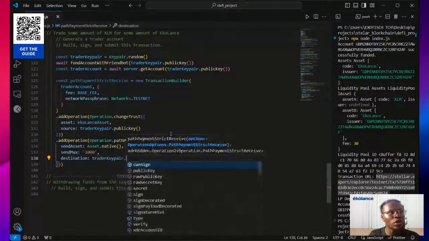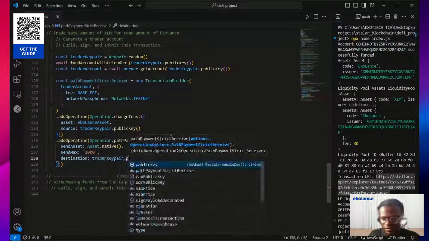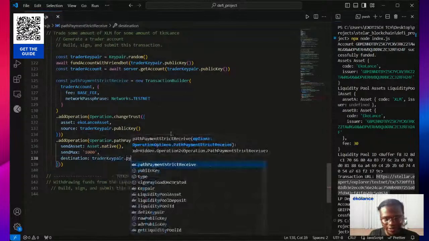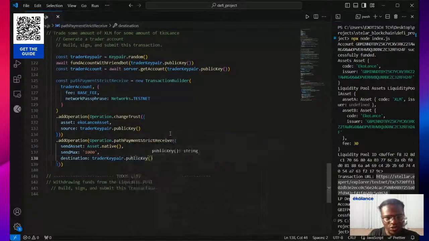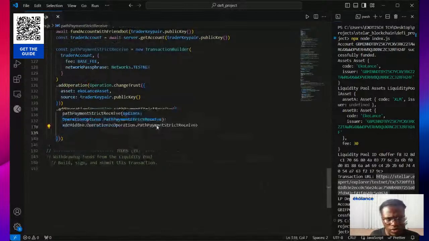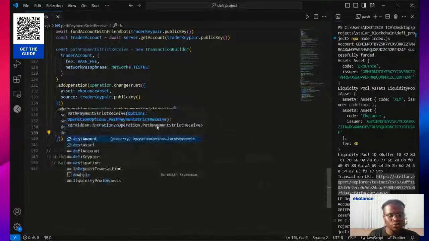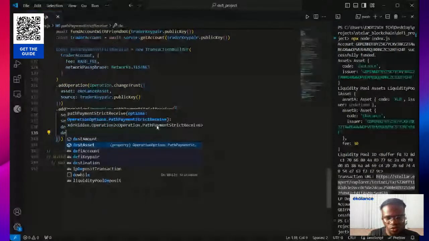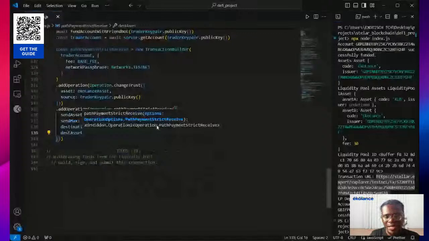Okay, so that's why we are putting in their public key. And also destination, and which assets are we sending? We want to send. I hope it is making sense now.